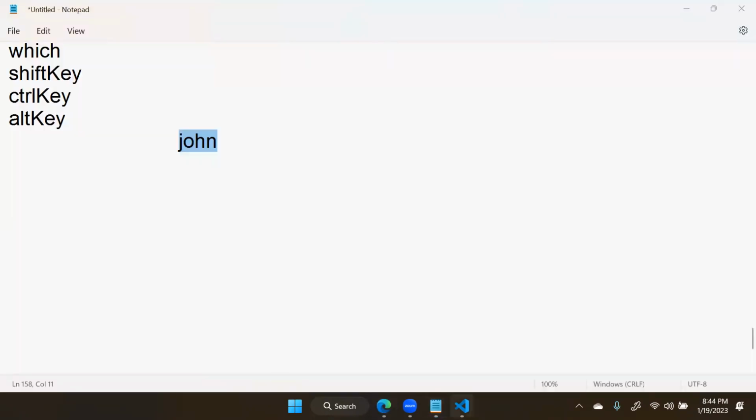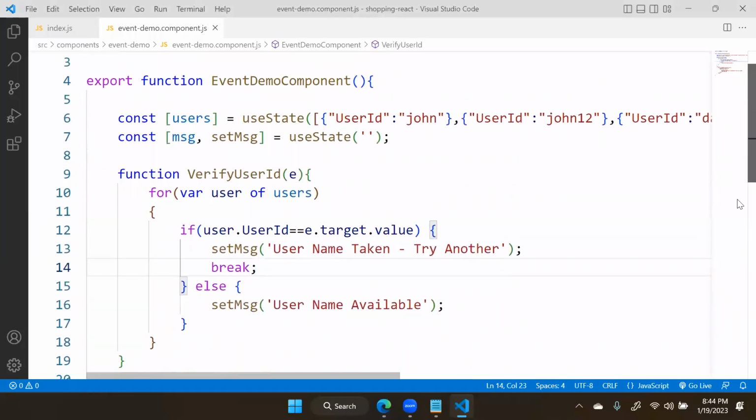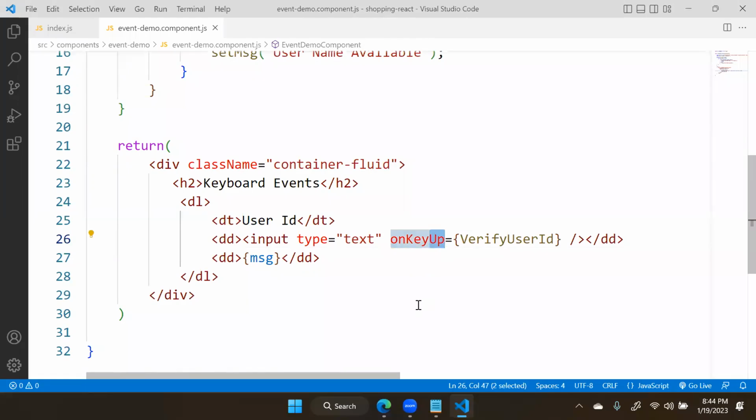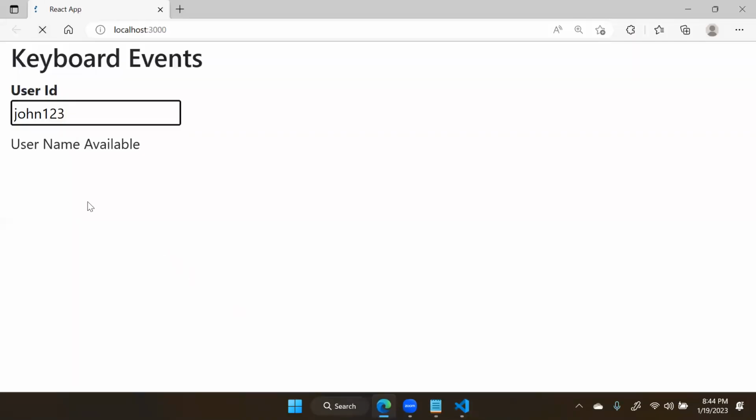Now, let's do one thing. Let's write the same here based on which event, not keyup. I'm using the keypress event. And you see now, when I'm using keypress here, let's verify. I am typing, it says available. I am entering John, it still says available.